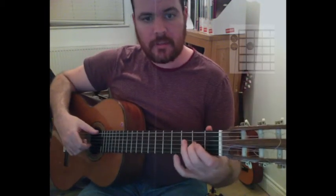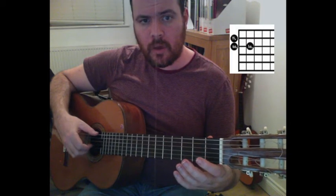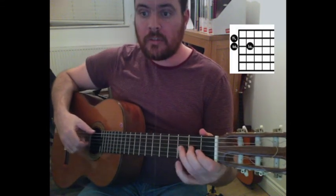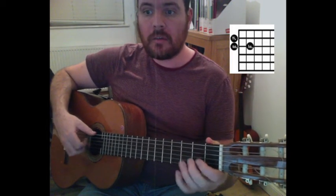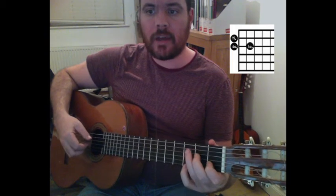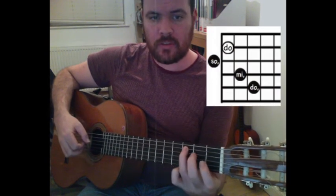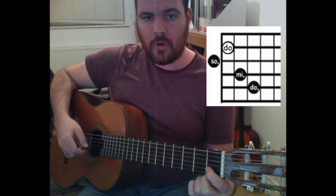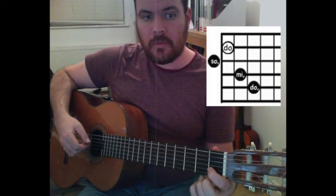La, so, la, ti, do. So, la is the second fret of the third string. La, so: the open third string. La, so, la, then ti is going to be the second string open. La, so, la, ti, do. Then so, mi, do: you're going to hold down this C major chord. So your first finger is going to be on the first fret of the second string. So it's going to be the third string open.